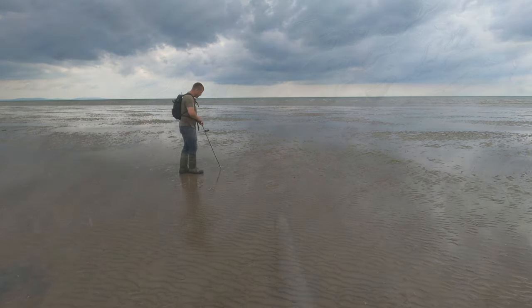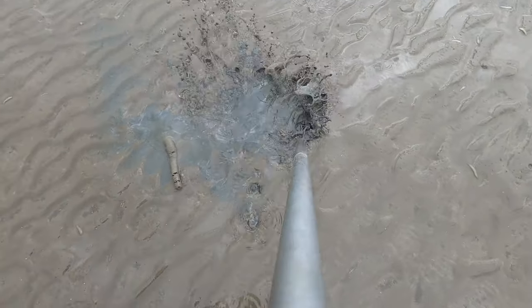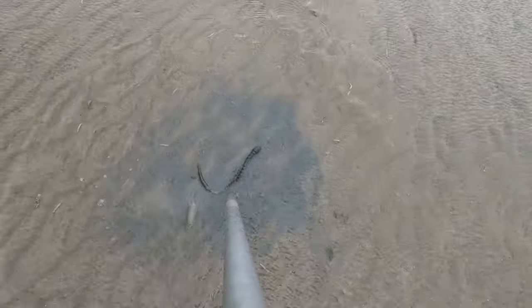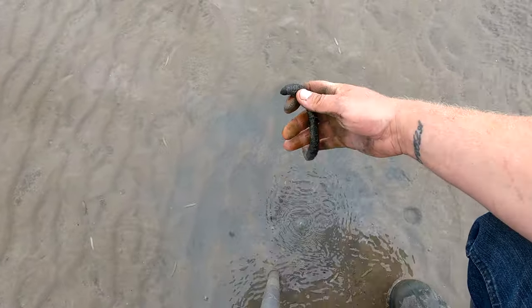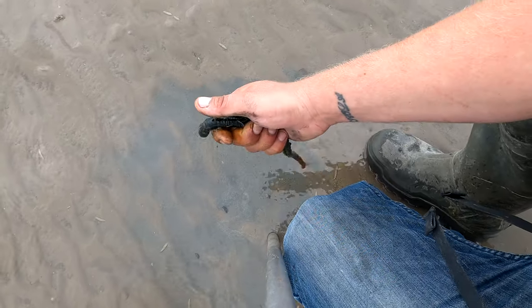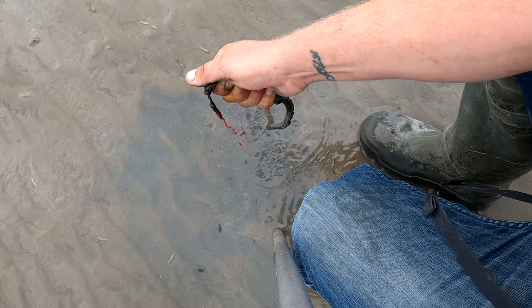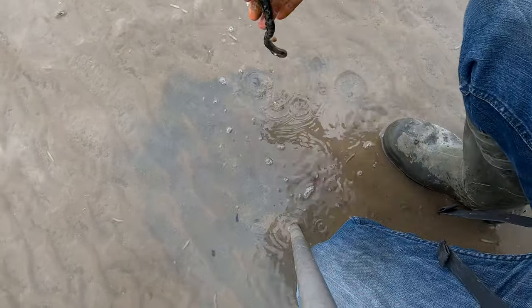Some of the casts you find, like this one here, are not really a proper cast, but you'll still get nice worms out of them. But this cast here — that's what you want to find. As you can see, sucked in again. Look at that for a worm — absolutely huge black lug, well over 12 inches. I'm around 3 to 4 inches from that cast, pumping pretty straight. There are some little starfish in front of us. Gut it, drop the guts, we've got water here so we can give it a wash. Nice prime black lug.